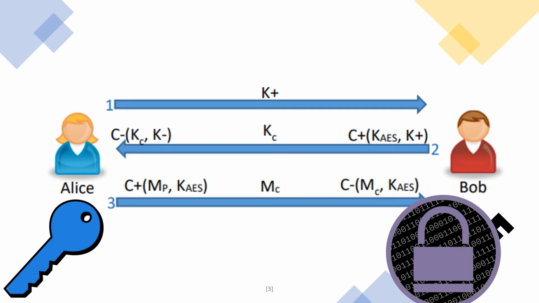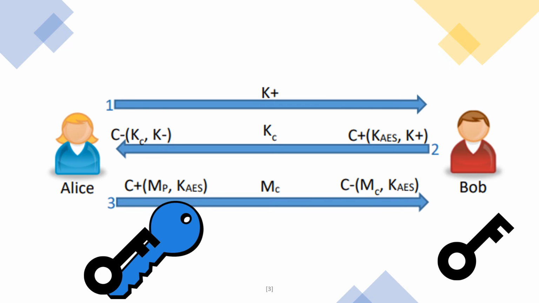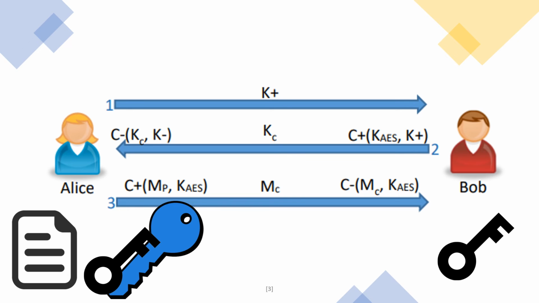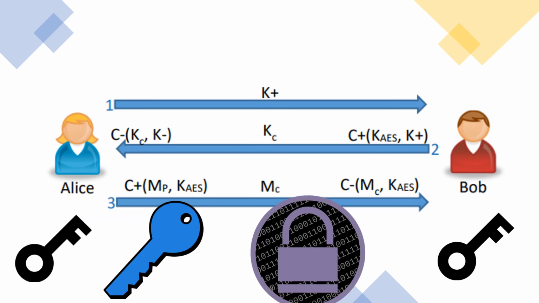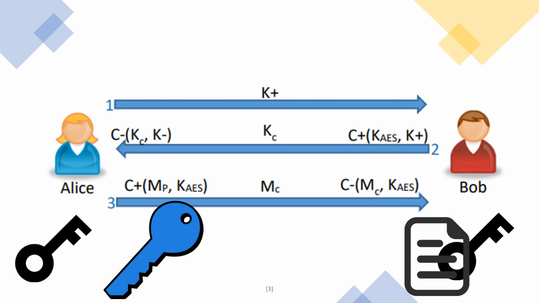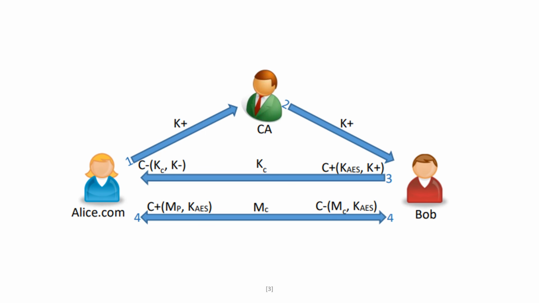So he's gonna encrypt his session key with Alice's public key, and he's gonna send that to her. Then she's gonna use her private key that was not available on the internet, and she's gonna decrypt the message, and she's gonna get Bob's session key. With this key, she can create a message or send a website or anything, encrypt it with Bob's key, send it back to him, and the message is going to be available. And then back and forth with the same key. Doing that, you have this protection.